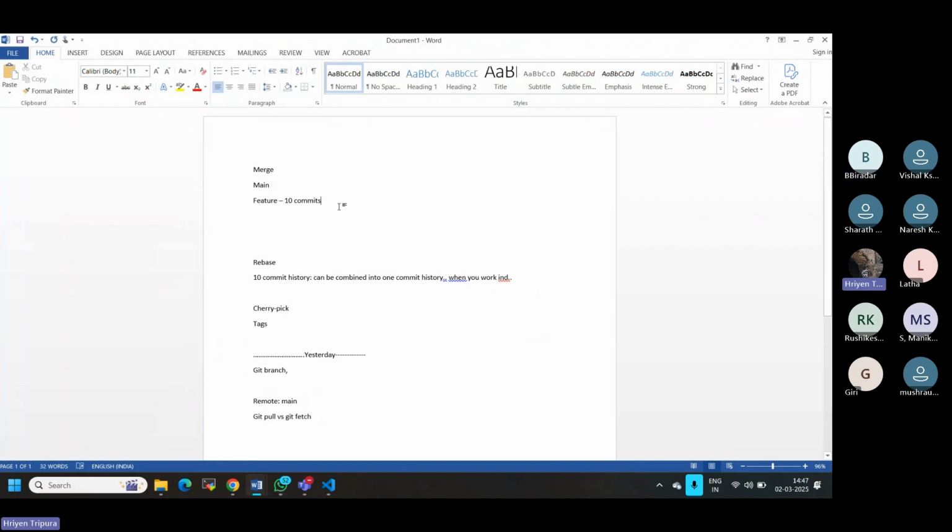Now I want to merge it with my main branch. Whatever the number of commits you did, say 10, all 10 commit IDs or the history will be merged with your main branch. I hope this is clear. But with rebase, instead of defining all the 10 commit IDs, it will only have one.